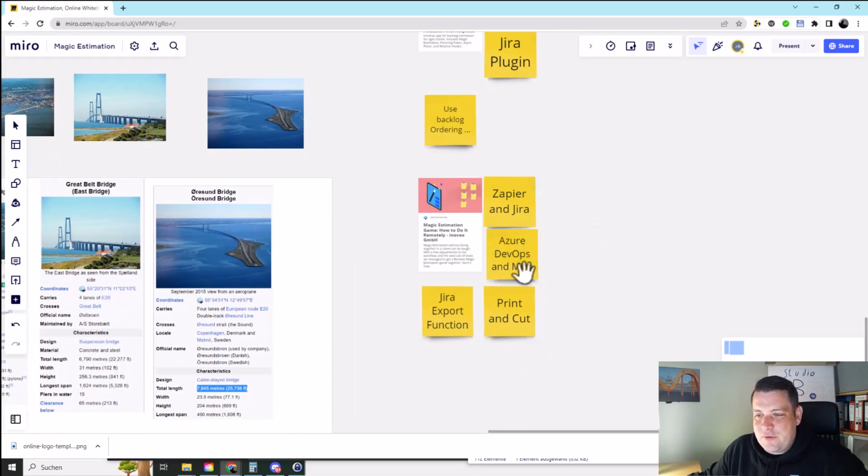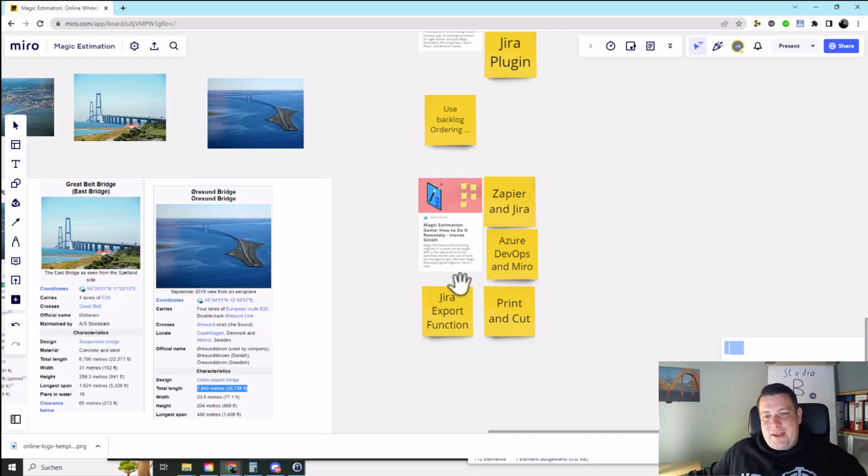There are options to use Azure DevOps and Miro, described in this article, which is linked, and I will put the links also to the video description so you can find it. You can build yourself something with the Jira export function and import it to a Miro board. You can also print it out and cut it out, or in this case make a screenshot and copy and paste it over to the Miro board, which is possible. If you do it more frequently, I would invest more time in a solution. If you do it the first time, maybe it's enough with this print and copy or screenshot and copy solution.